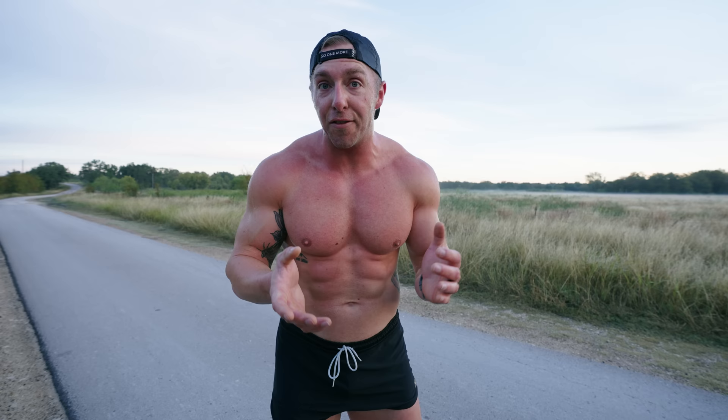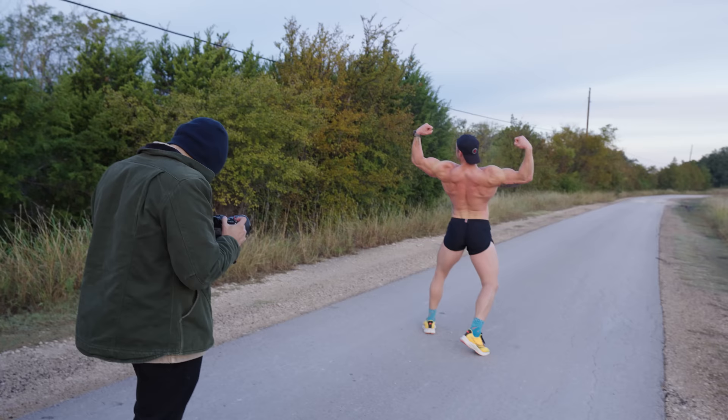The reason you need to be building or bulking right now: one, we're about to go into winter — the perfect time where you're not outside by the pool, your shirt's not off, you can put on a few more pounds and get strong. Sitting heavier and running hotter is more comfortable when it's colder outside. And if you don't put in that time of building and bulking right now, when you're ready to cut and shred some pounds, or step on stage, or transform your physique, you won't get the results you want. Right now is the perfect time to be focused on putting on size and strength.